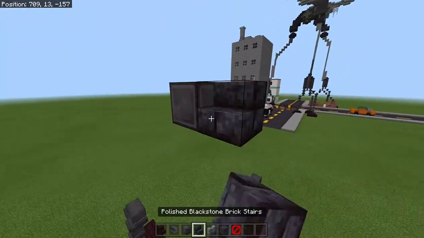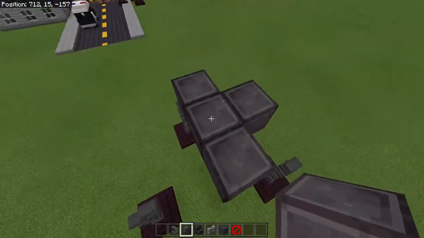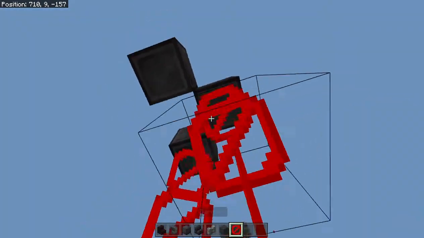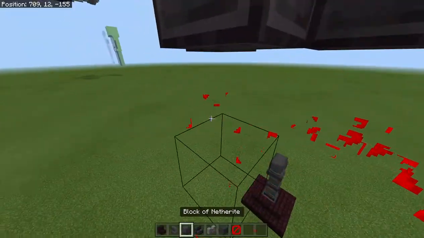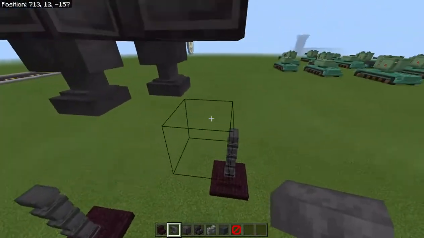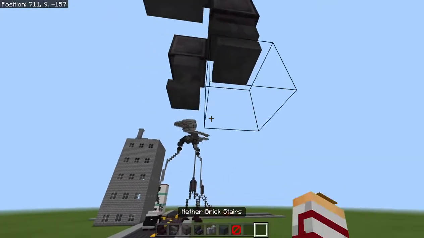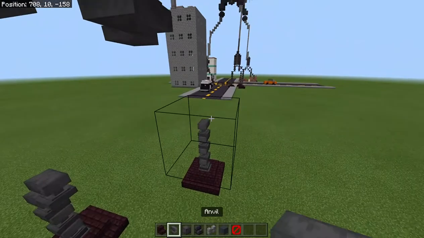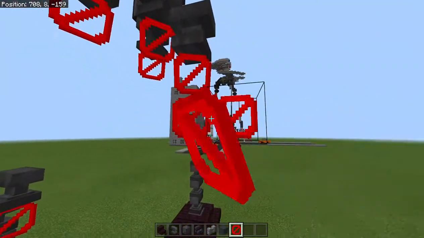And basically this is like where their leg armor is. This is where it all meets up as one. So yeah, basically you can just have it in any order. Just start placing these down.